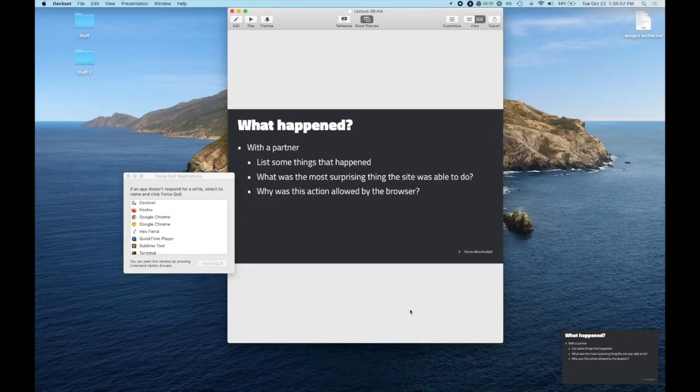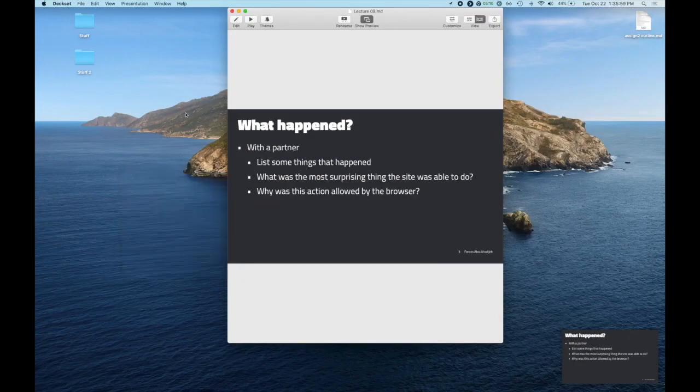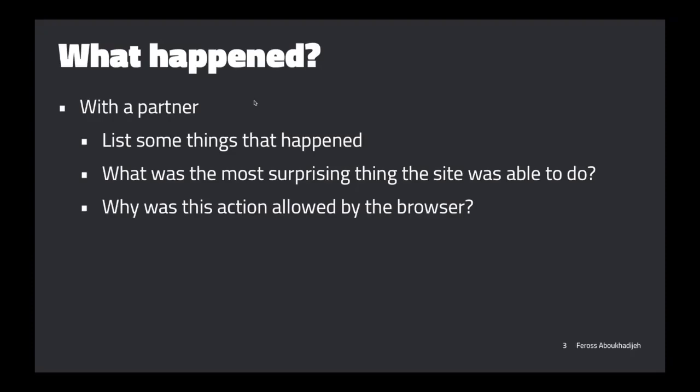That's probably the easiest way to end it. Windows is Control Delete. I don't know what it is on Linux. Hopefully it comes back after you quit your browser. Did it come back?